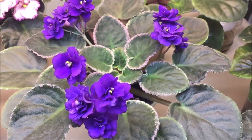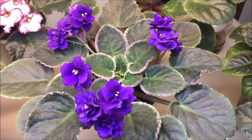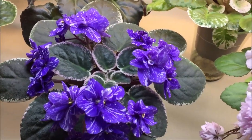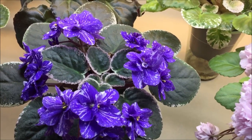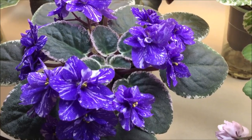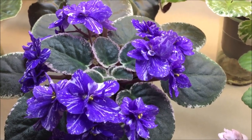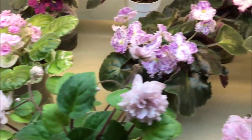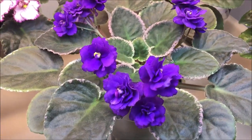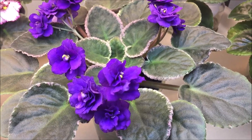What's interesting about this plant is that we can compare it to the mother plant, Funambule. This variety was a seed parent to Cajun's Fascinating Fury — look at how much fantasy the mother plant has, and this is also the first blooming cycle and it's already pronounced right away. So it will be interesting to observe, and I'll keep updating you on how the fantasy shows in the second blooming cycle on this variety as it matures.